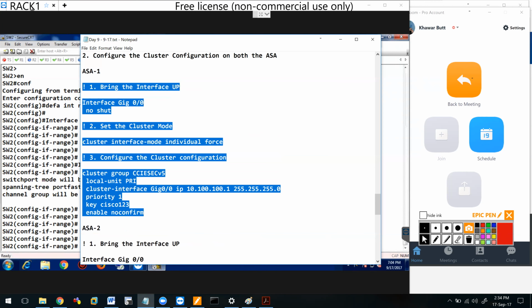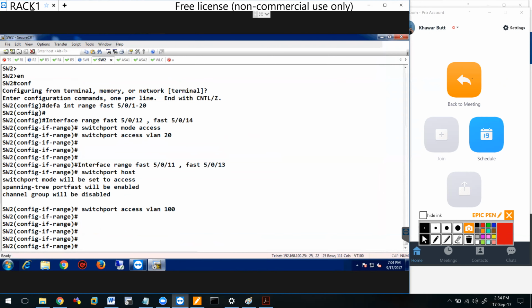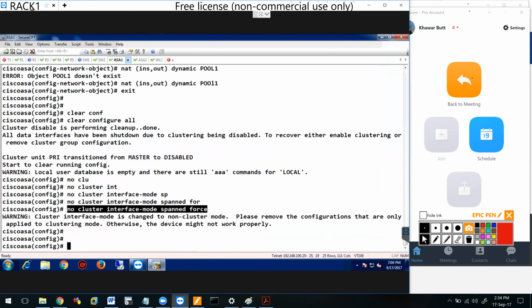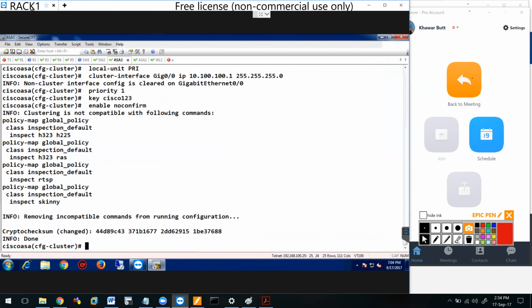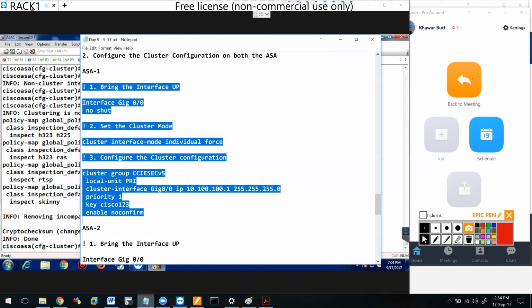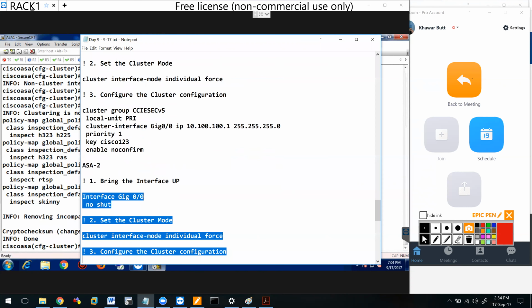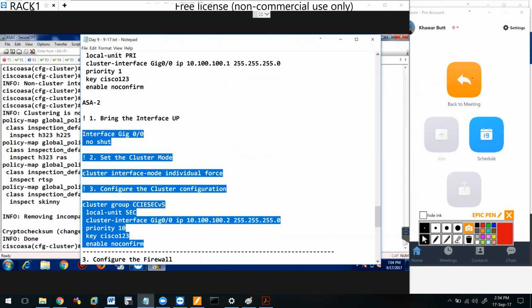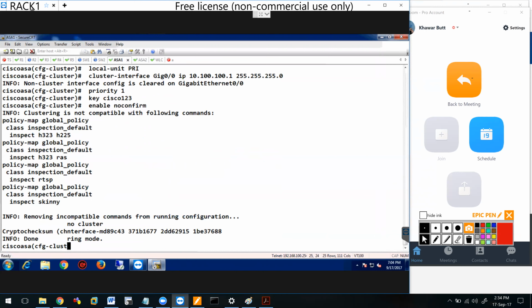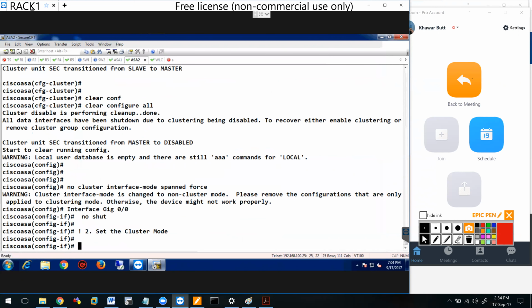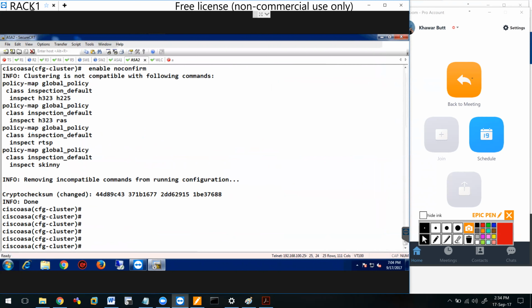Yeah, I did. That's what I'm saying. We removed the earlier port channels by using the default on both of them. So this is on ASA1 to make it into an interface individual cluster. Right over here. And on 2, same thing with a higher priority, different IP. Let's go to 2. Got it? So that's taken care of.